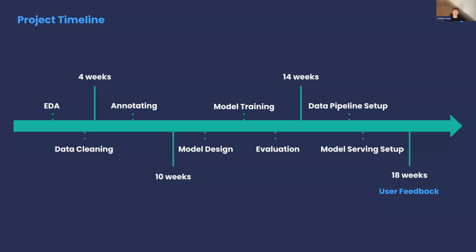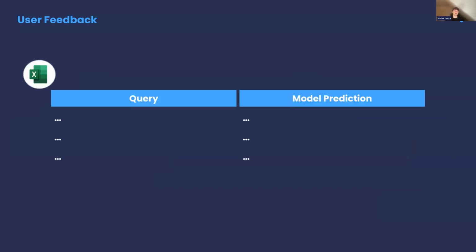But because the application development team is still struggling and they don't have an interface yet, what they actually do to get user feedback is they have a Slack channel, and then they ask like everyone involved in the project to kind of come up with their favorite queries. So something where the model really produced very good results, where you can really see the semantic capabilities of the model.